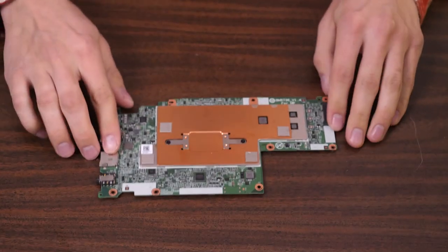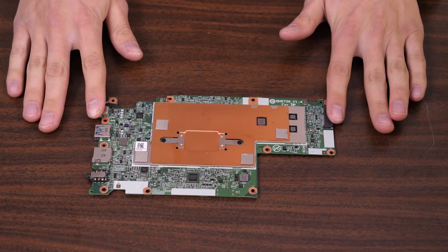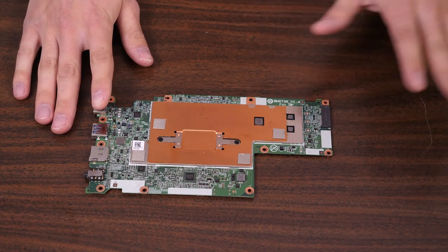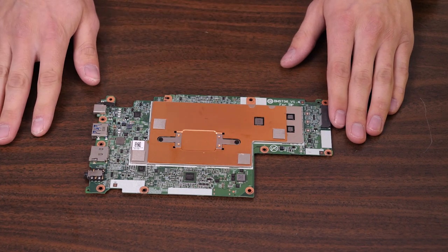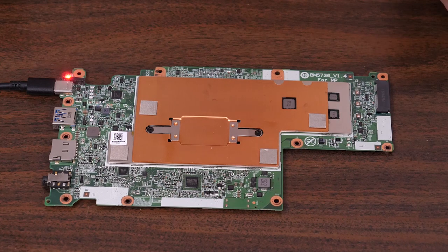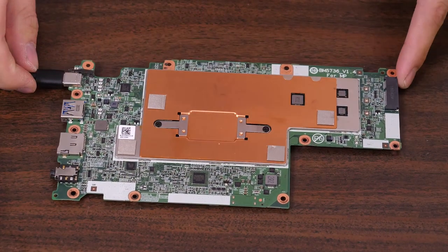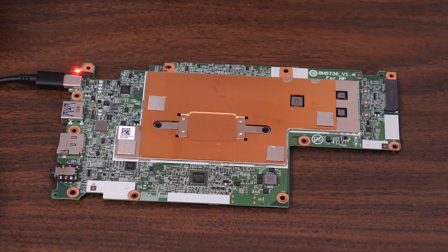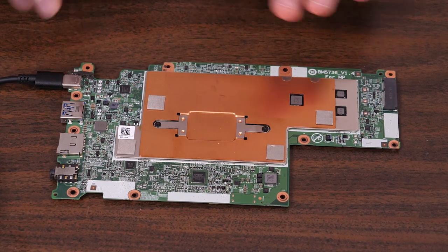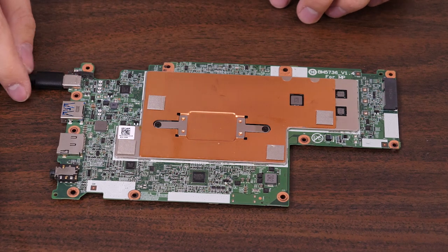Right here I'll plug in the power — I'm not going to connect any subboard yet. I want to see if there's any life whatsoever from this motherboard. The motherboard on its own will not power up and display to a monitor unless the subboard is connected — that's a first generation thing. If you have a second generation device with the subboard disconnected, you will be able to get display to an external monitor depending on the adapter. Connecting that power cable, we actually get a light from the system now — we weren't getting that when it was in the case. So there's a possibility there's life in this motherboard. With the 100E first generations, when the light's on, that's usually a really good sign, though it doesn't 100% confirm the motherboard is good.